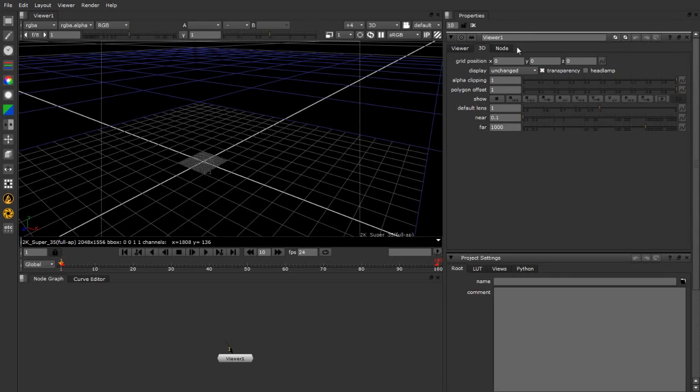The default settings here are perfect. You don't actually have to edit anything at all, whereas one thing you might want to turn on is headlamp if you have 3D objects and you have to navigate around and they're dark and things like that. For people who are coming in from exercise, they'll be more familiar with this. So this is how to navigate around. Let's see how exactly you can work with 3D nodes next.